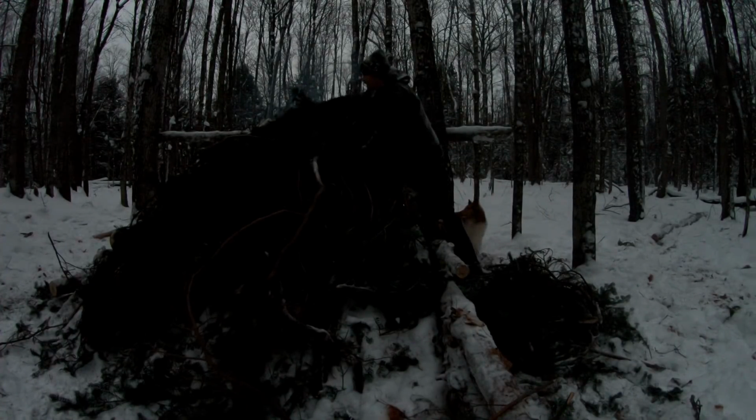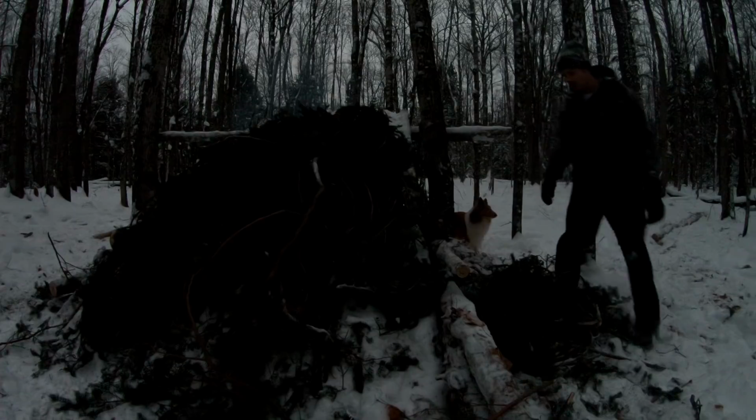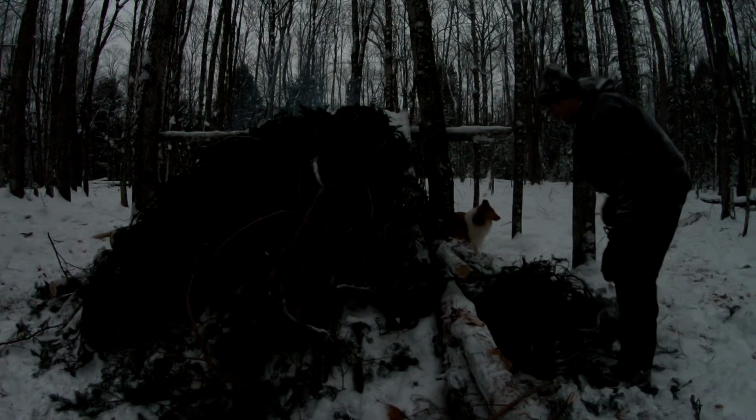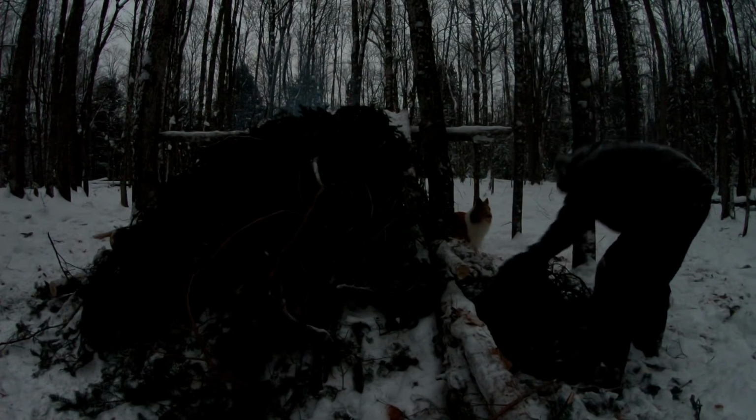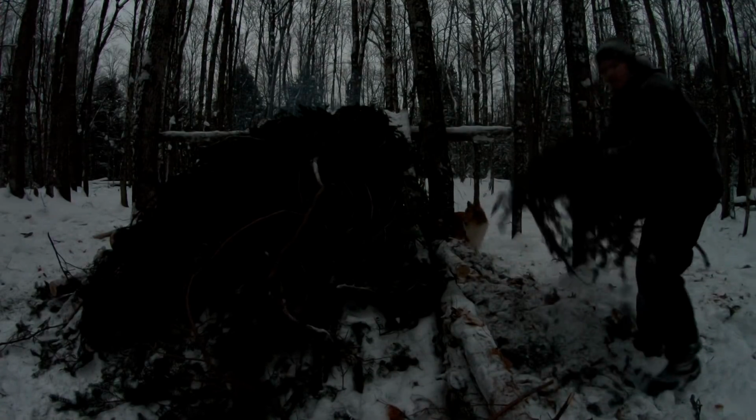I was like, oh, we'll see. And then when I started lifting it up on the pollen branch, there's just so much underneath the snow. It's just loaded. I am definitely gonna be hitting that up tomorrow. And I'm gonna cover the sides. I'll make this thing so wind and snow proof. It's gonna be epic.